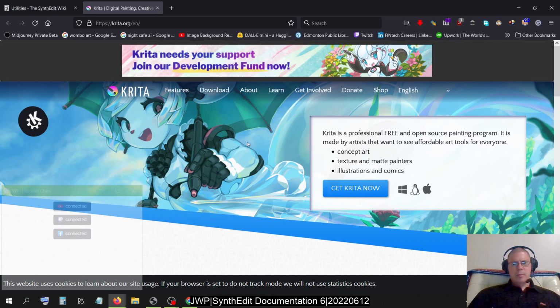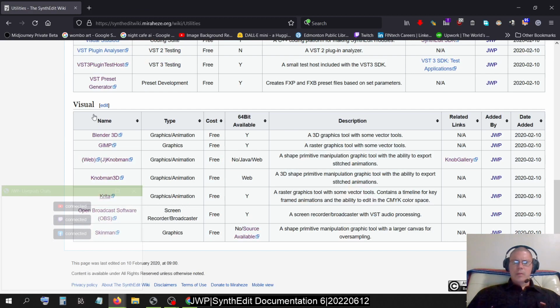There's a bit of trouble with blues, specifically, I find. When you're printing blues, you kind of have to do a bit more saturation in Krita to get those blues better, a little bit more sharpening, a little bit more darkening to get something closer to what you see on the screen. And Krita is kind of my go-to tool for that. And why is that related to SynthEdit? Perhaps for physical prints of, I don't know, boxes, instruction manuals. It's there if you need it.